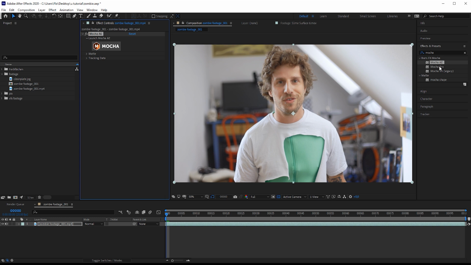But of course, I'm going to show you how you can do all of this within the built-in tools in After Effects. So we just click on Mocha, and that will open up our tracking window. And in here, this is super easy. Back on the first frame, we want to start our track. But what you can also see down here is that we are at frame 126, and this is a little bit strange. So let's quickly close this again.